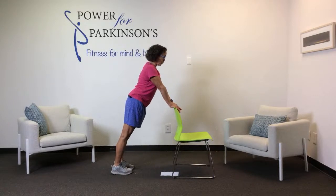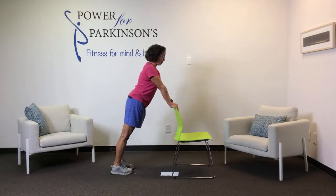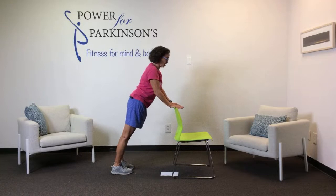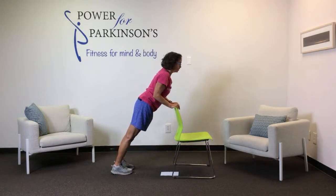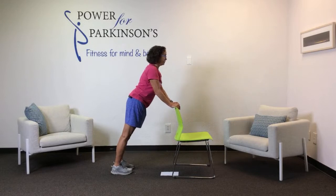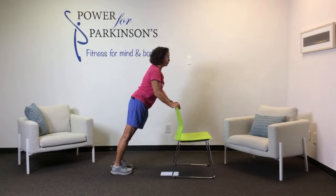Abs in. So this is a modified plank. So you're building strength in the core by keeping your body nice and straight. Now we're going to do some push-ups by bending the elbows. Body straight. Make sure your chair is not going to move. It's got to be sturdy. Push down, elbows back.